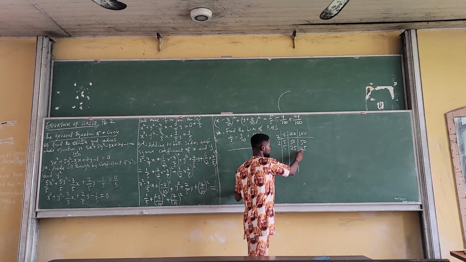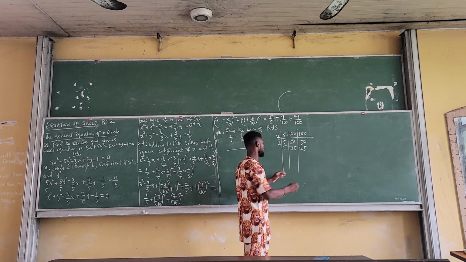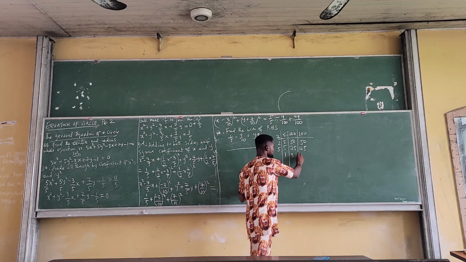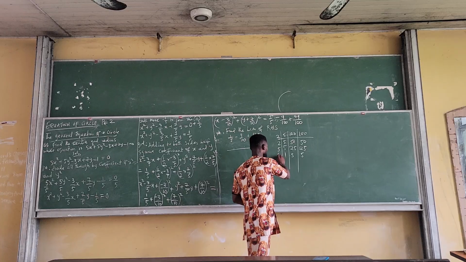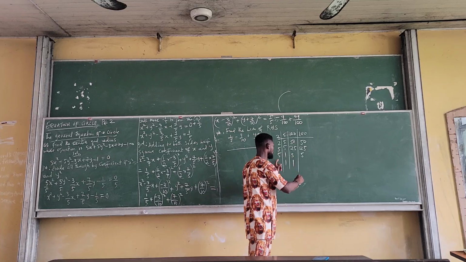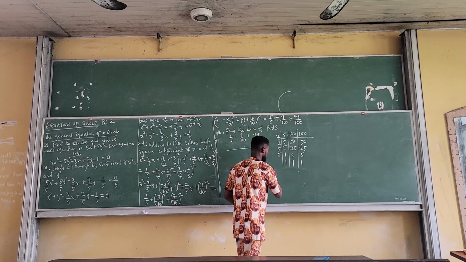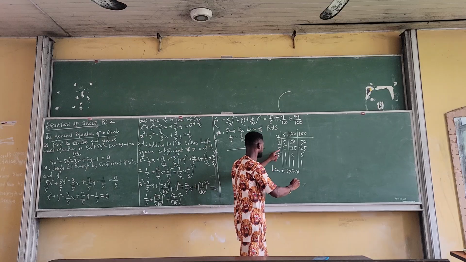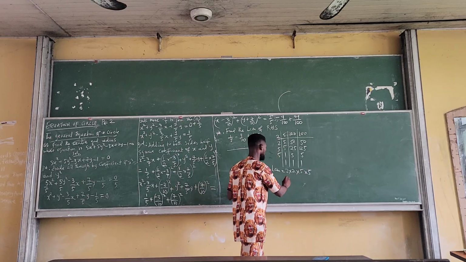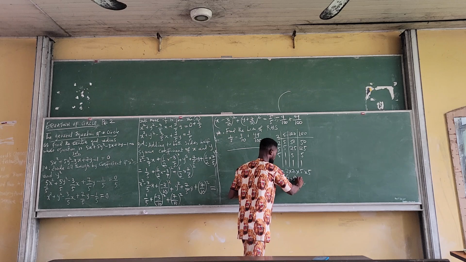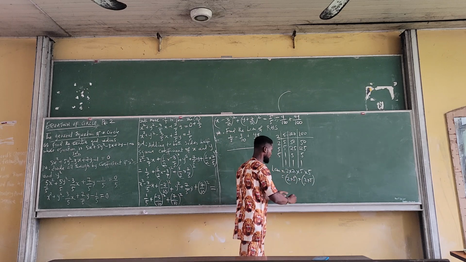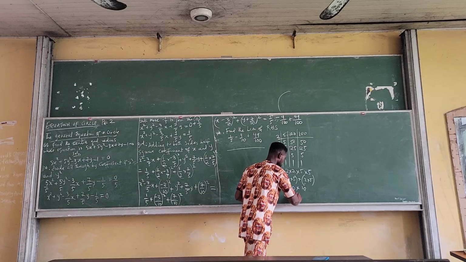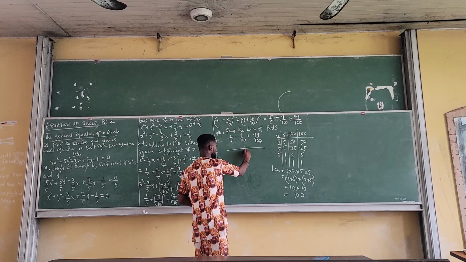2 cannot go into 25, and 3 cannot go, so we move to 5. 5 into 5 is 1. 5 into 25 is 5. 5 can also go into 5, 1. So you look for the LCM. LCM becomes 2 times 2 times 5 times 5, which is 2 times 5 times 2 times 5. 2 times 5 is 10 times 2 times 5 is 10. So 10 times 10 is 100. Therefore, our LCM is 100.